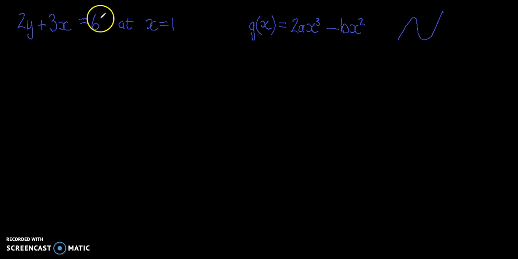Now this question tells us that the equation of a line that is a tangent to a graph, and there's the function of the graph, is 2y plus 3x equals 6, and this happens at the point where x equals 1. What's interesting is we're not told the y coordinate. So we know where x equals 1, this will be the equation of the line for the tangent, but we don't know what the other coordinate is. Maybe that'll come into play.